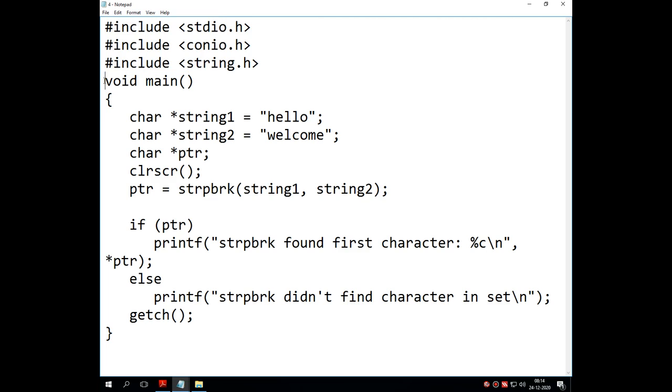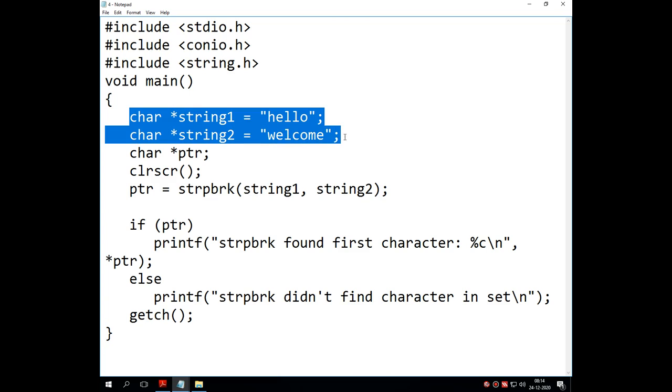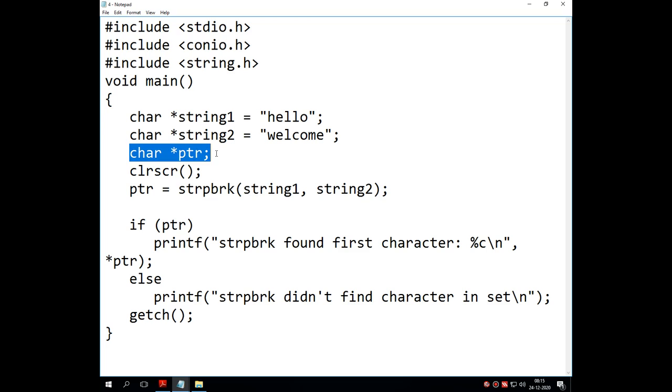Then in the main executable statement there are opening and closing brackets. Inside them, first I have declared two variables which contain static values, hello as well as welcome, and as an output variable I have declared a pointer.